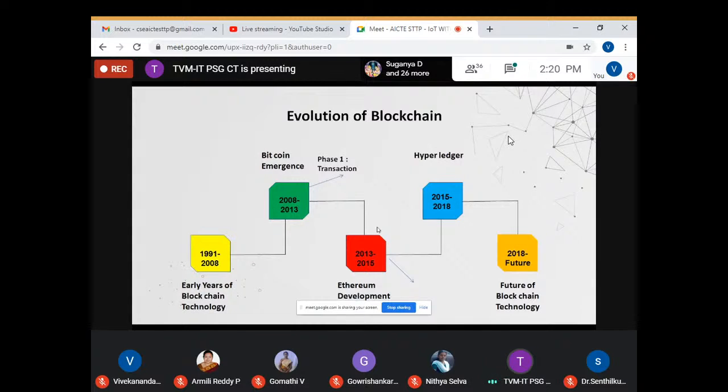2008 and 2013. Most people believe that Bitcoin and blockchain are one and the same thing, but that is not the case. One is the underlying technology that powers most applications, whereas the other is the cryptocurrency. Bitcoin is the cryptocurrency, and blockchain is a technology which powers most applications.